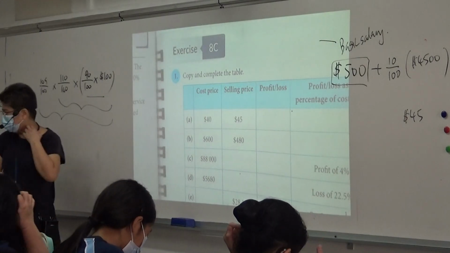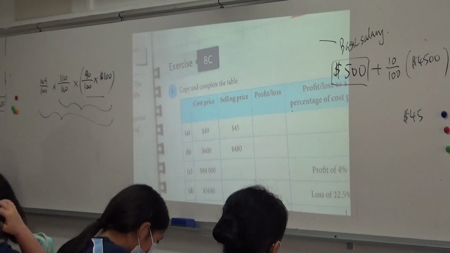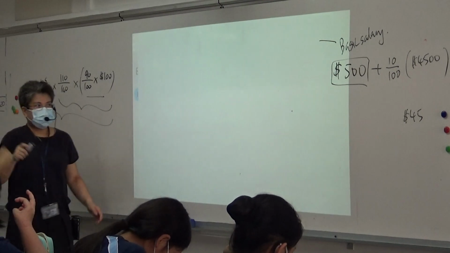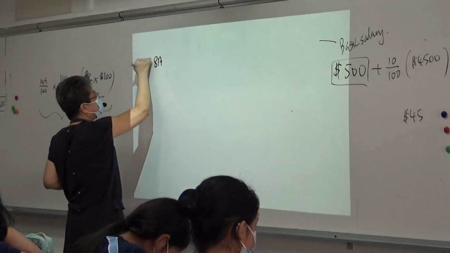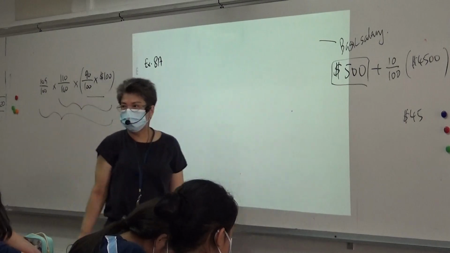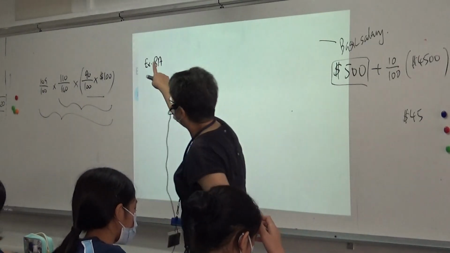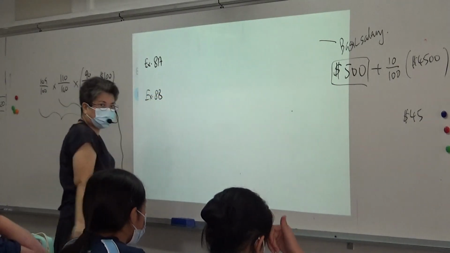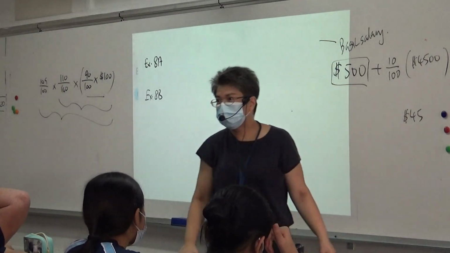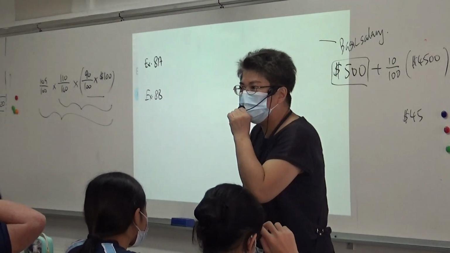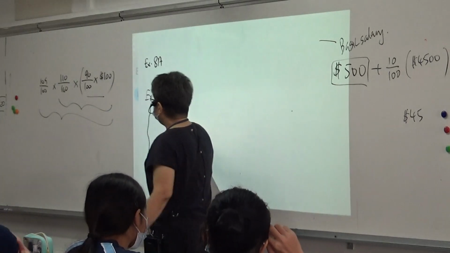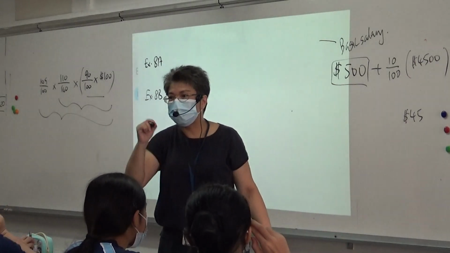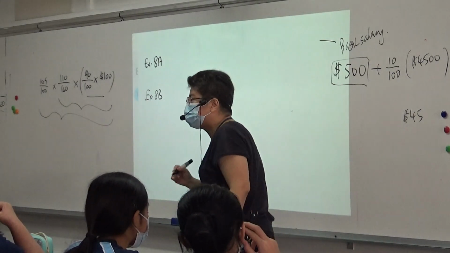Now, let me just give my instructions here because time is running out. Now, class, listen first. Don't talk. Please don't talk. Now, I have given you exercise 8A back, right? With the statements, right? I have no time to read it, you see? Now, exercise 8B. I give you quite a number of questions. Can you look at your exercise 8B and see what you need to improve on based on my 8A model answer? That means did you write statements? If not, can you add it in?